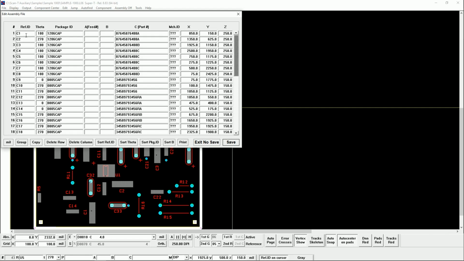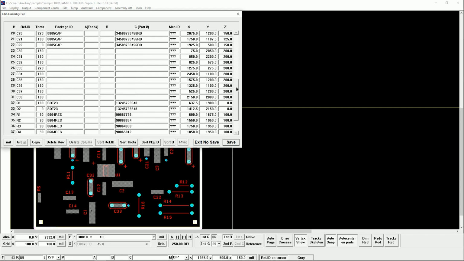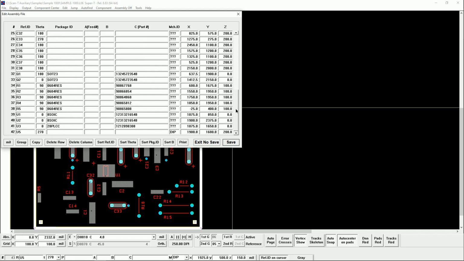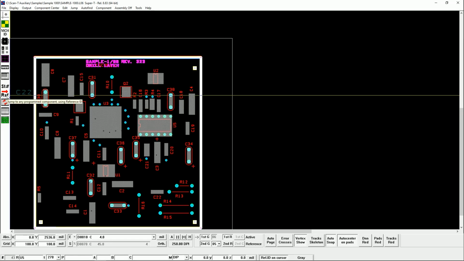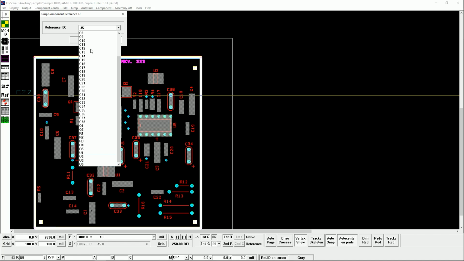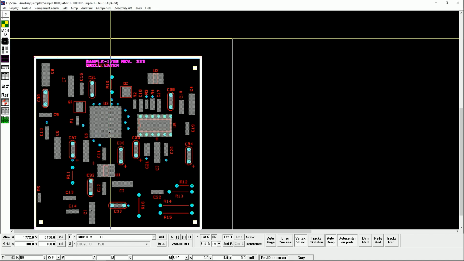So now it is a straight up alphanumeric sort where C1 is first, and then after C9 you have C10. So again, it's a small thing, but it's just a nice improvement to our sorting algorithm to make that a lot more intuitive. And that flows through not just to the assembly file, but also to, if you want to jump to ref ID, that flows through to there as well, and a couple other functions.